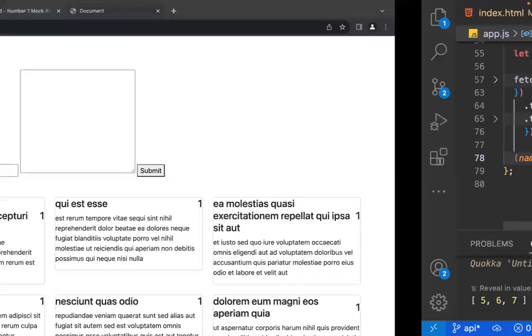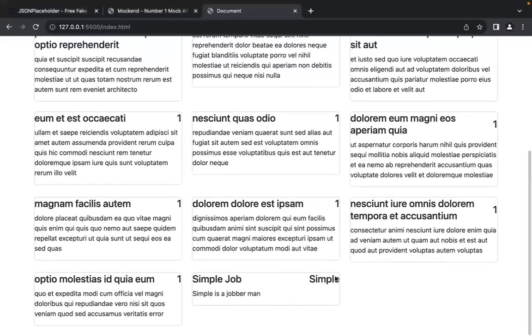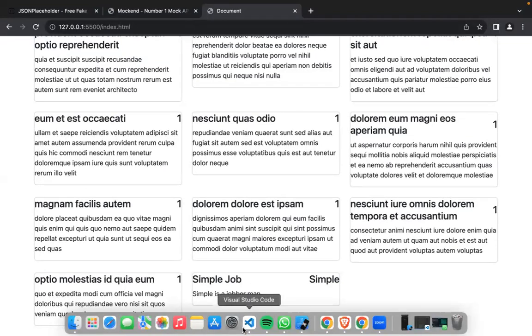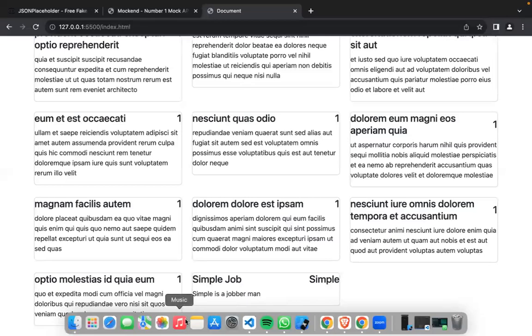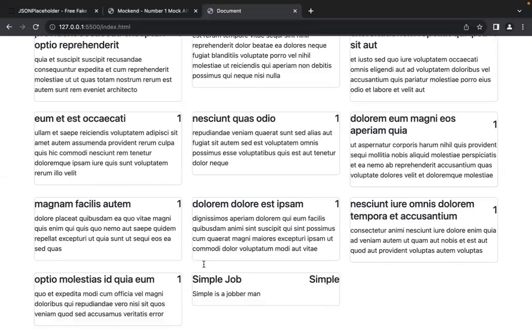Understand? Now, at some point, I may say I don't want this thing to be appearing at the bottom of the data. I want it to appear above. So how do I do that? I can just reverse. There is a method in JavaScript I use to reverse. You can say your data dot reverse. So it's as simple as that.